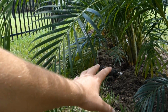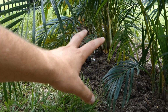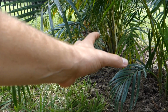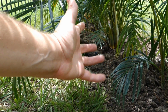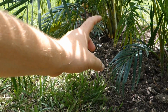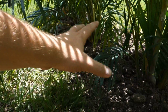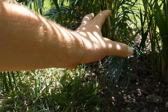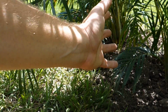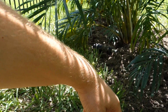Now some of you might be wondering what I'm gonna use in here, why not rock? What I'm actually gonna use is grass clippings, because what happens is even when I mulch, I always end up with quite a few grass clippings left over on the driveway that I have to rake up and I have nowhere to put them. That always happens when I film. Anyway, I'm gonna put the grass clippings in here and use that natural mulch, and grass clippings will keep everything nice and even. It'll keep all the weeds and stuff out. It works surprisingly well, and it's just a good way for me to get rid of the grass clippings and to use them for something healthy instead of putting them in the bin and having the garbage people take them away or whatever.